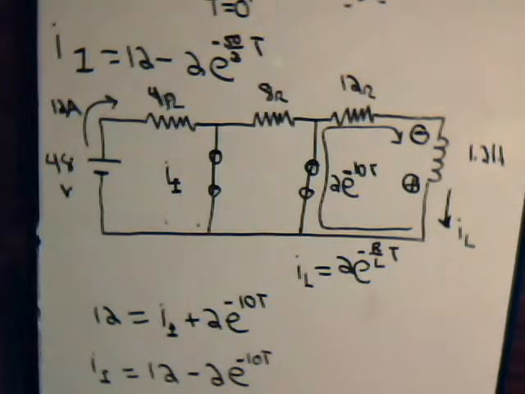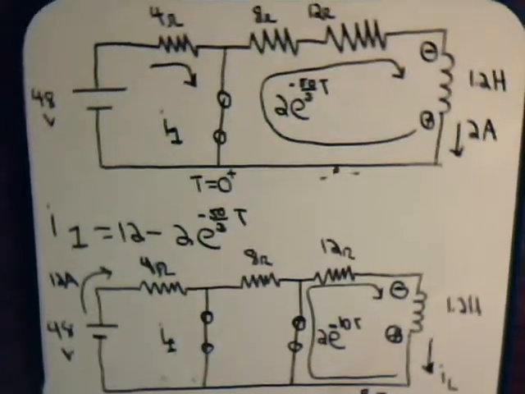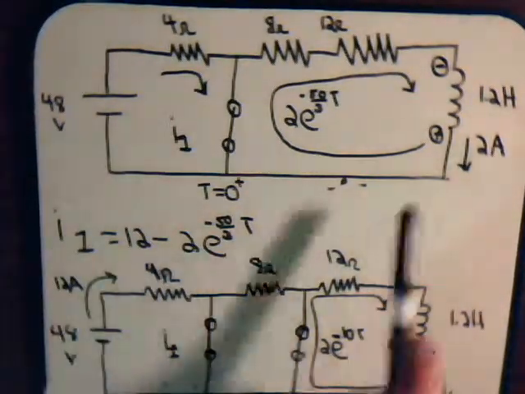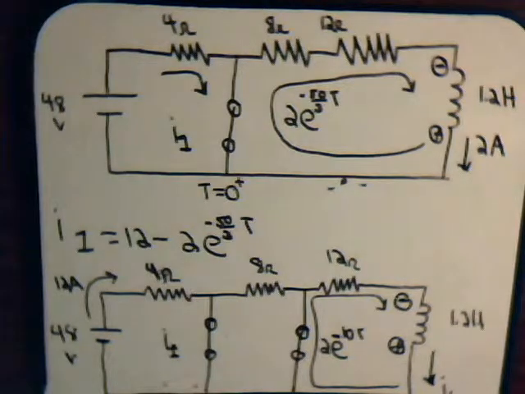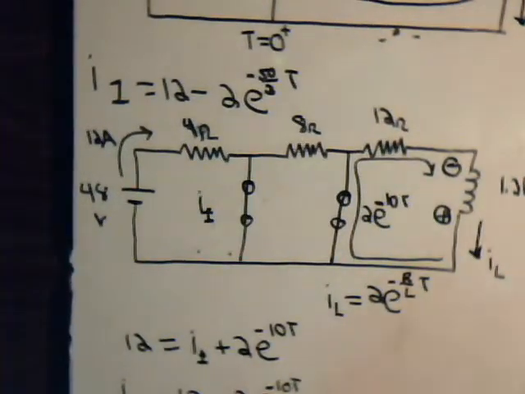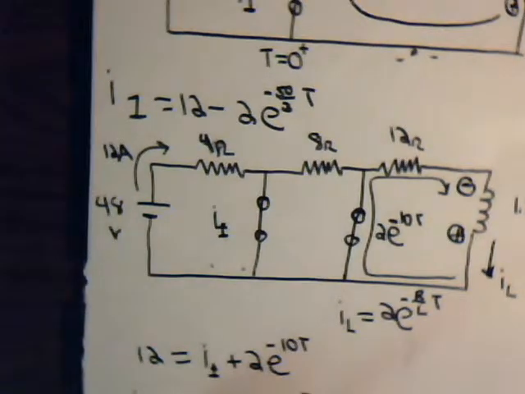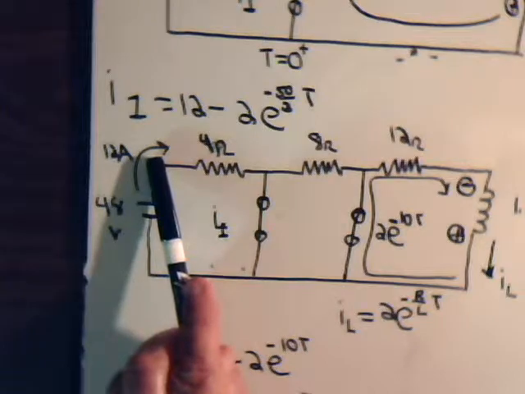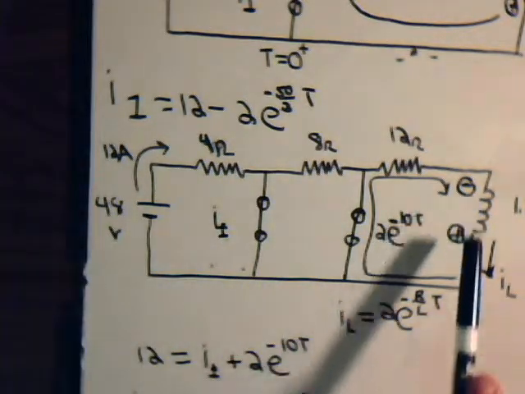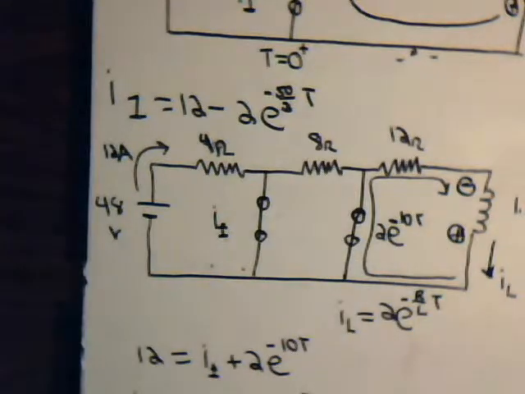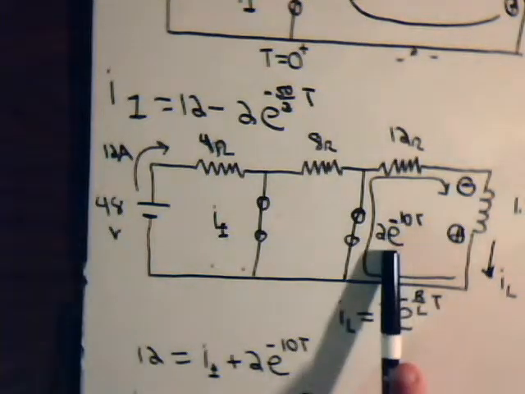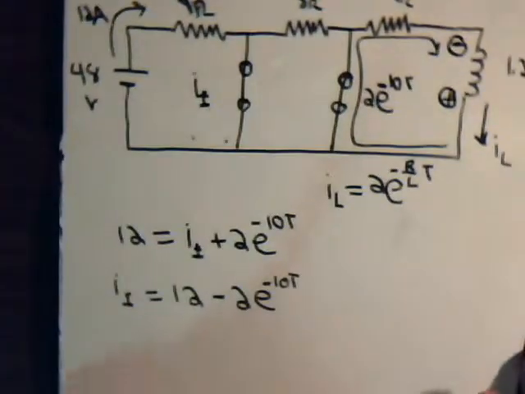So again, up here it may have seemed obvious in this simpler circuit that I1 is going to be 12 minus the decay current because they're going through the same conductor in the opposite direction. That's true. If you go down to this circuit, you'd be tempted to think that I1 is just 12 amps. No, that's not true. And again, the reason is that here we think of the 12 amps as a supply current, and it's going to consist of this current plus whatever current is over here. So again, I1 is going to equal 12 minus whatever currents there are in that circuit. The only other current there is this decay current. So again, I1 equals 12 minus the decay current.